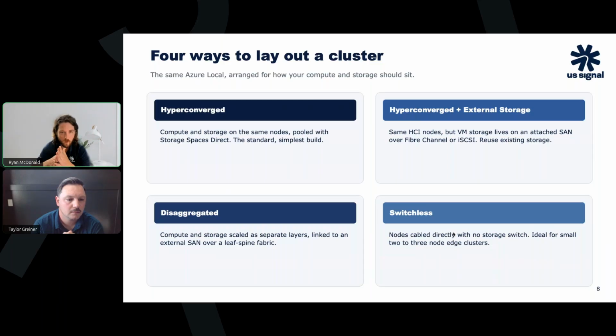Still some hardware requirements there as well, but Microsoft understood that not everybody can go hyperconverged. There are certain situations where that's needed. So we've seen that quickly come down the road here with disaggregated. And then one thing to note here as well, from a storage switch perspective, you can have your two nodes just talking directly east-west traffic to each other without needing that top of rack storage switch as well. Perfect. All right.